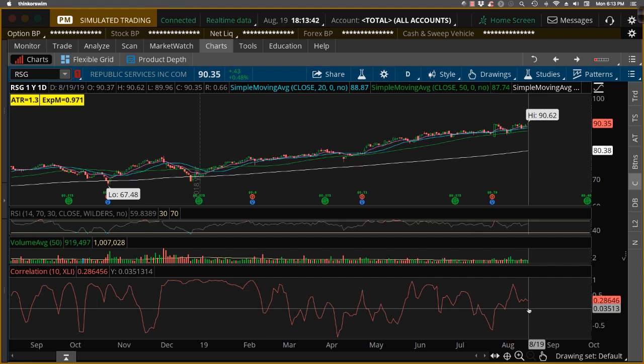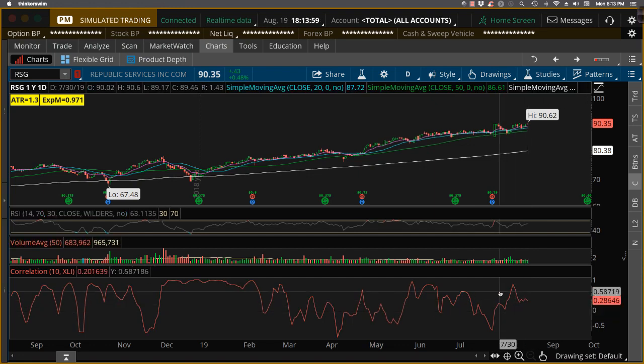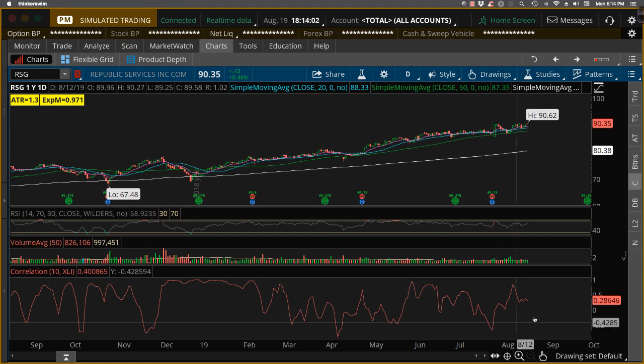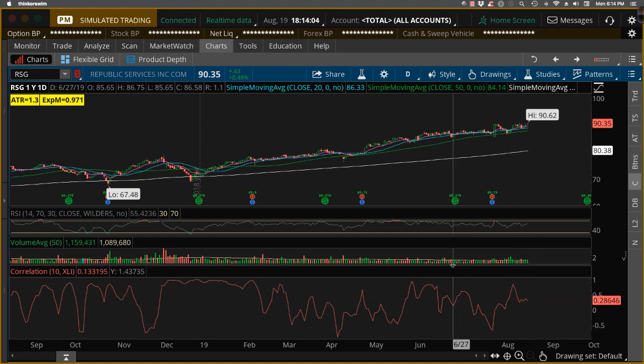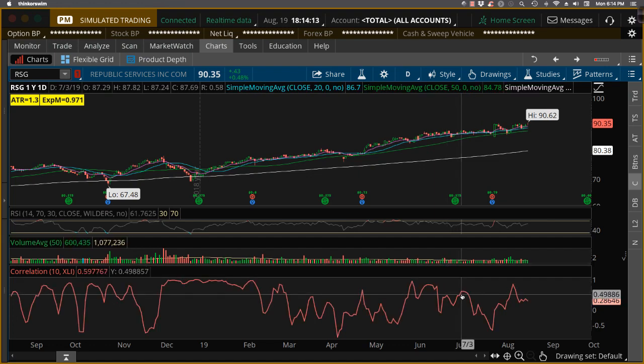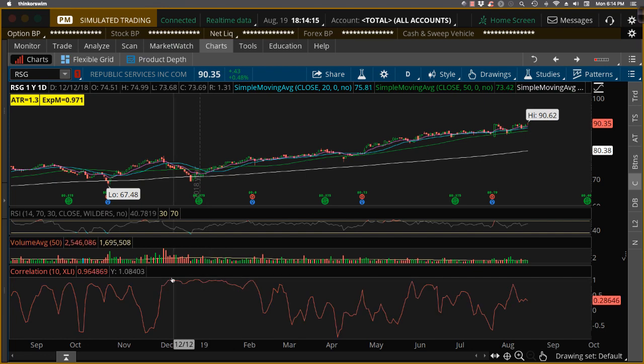It looks like in the past it's been relatively highly correlated with the industry group. Back in December through February, it stayed up near 1. Right now it's 0.28, so it's correlated about 28% of the time, ballpark, for lack of a better reference. And again, sometimes it's positively correlated, sometimes negatively correlated, so I probably don't need to put too much weight on that correlation, because it's not highly correlated. If it was up above 0.50 consistently, or you saw it behaving like it did back here in December, with a high level of correlation, that would probably be important.